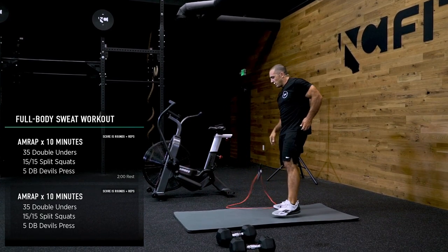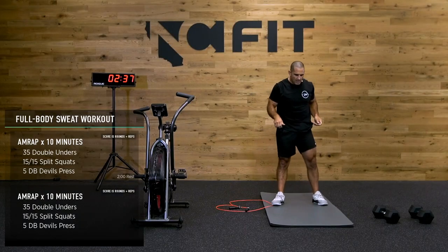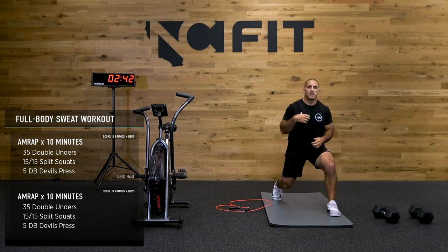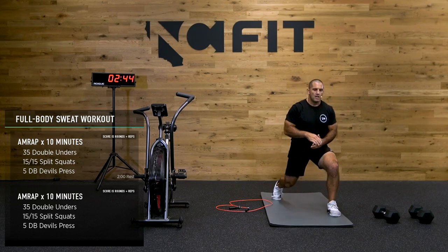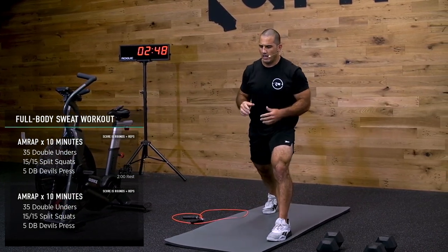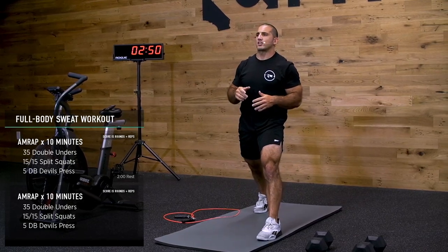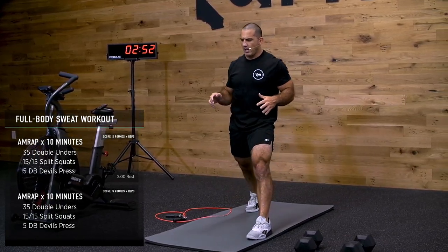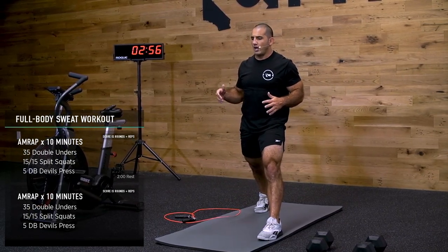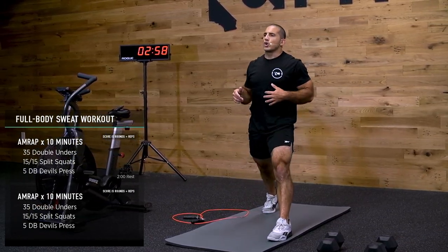All right, that was a much better set. 15, 15. Set up your split position, drive back. Feel a stretch in your hip flexor a little bit. If 15 is impossible for you, okay? Decrease the range of motion, barely grazing the floor, or drop the rep scheme.